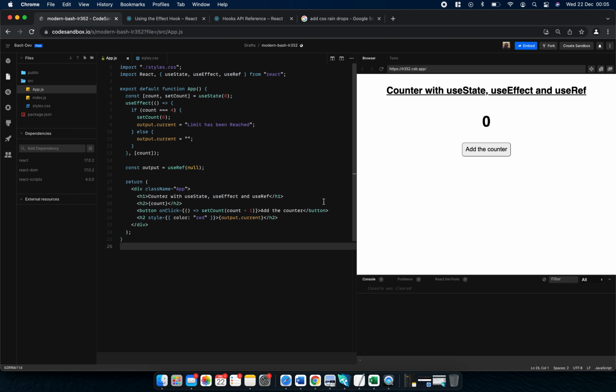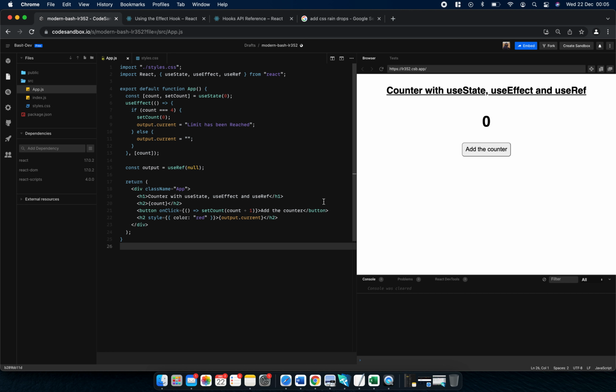So it's a very, very simple app, but it's quite interesting how you can use the useEffect and predominantly the useRef hook to get what you want in terms of resetting it basically back to where we started. And obviously we need the useState, that's predominantly for the counter variable.